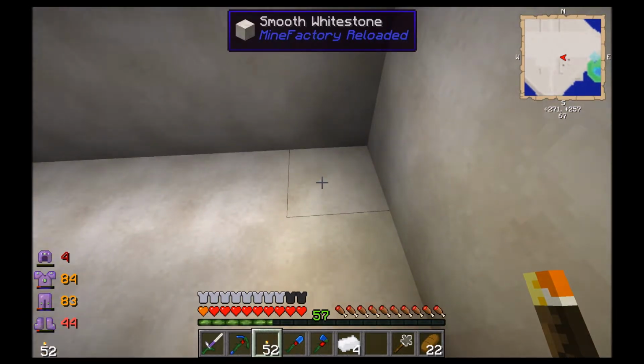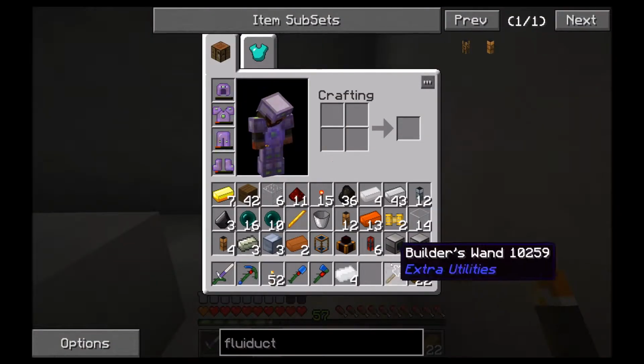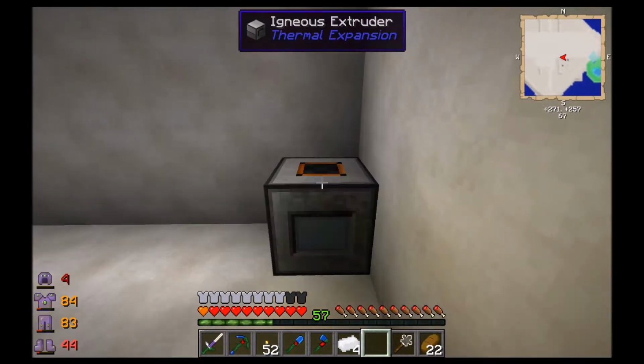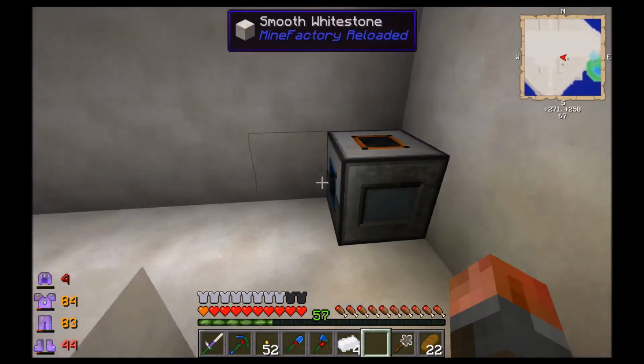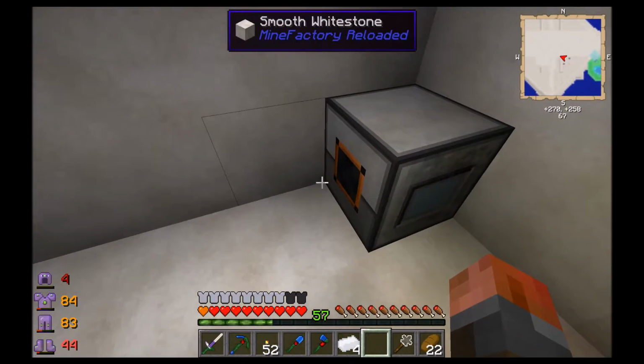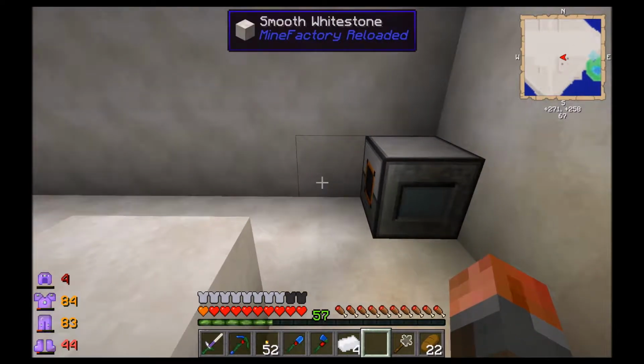Except I'm going to need a water source. Oh, it's cobble, doesn't matter. Yeah, that's fine. Don't need it. Igneous extruder, and we're shift clicking in the middle. That resets all the inputs and outputs, and we're outputting to the left, which is the orange colour, and in cobble mode. There we go. Outputting this way.